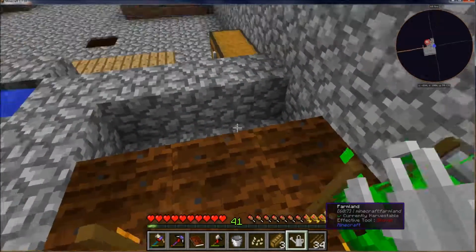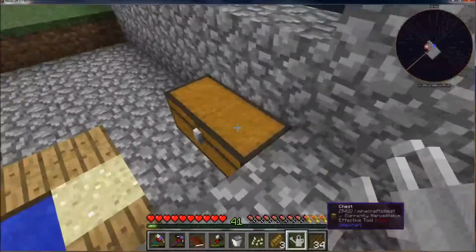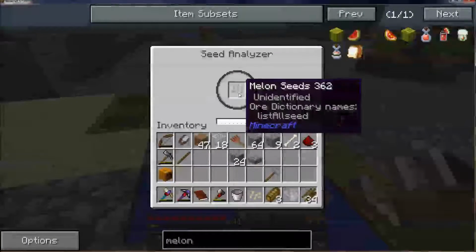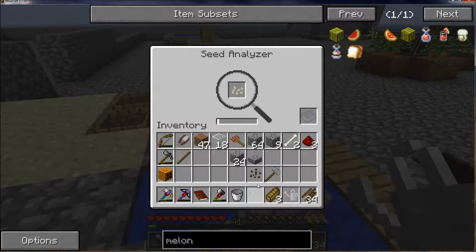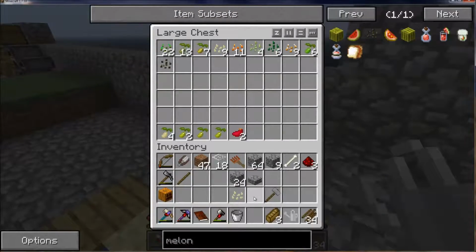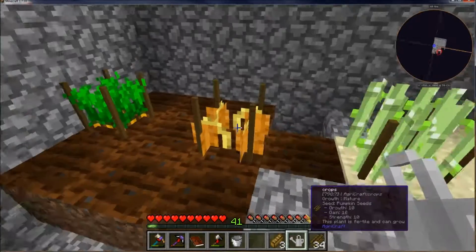I'm only going to do one because we have too many chances for other things. So we'll put it through the analyzer. It should be 555, right? There's 555. This is a 10-10-10. And put that away. And we'll call it a day.